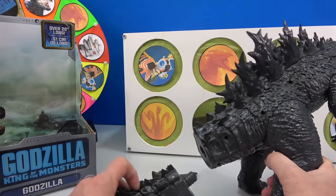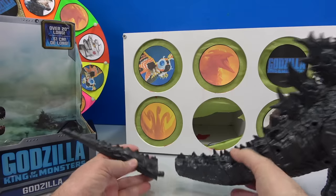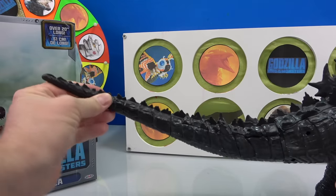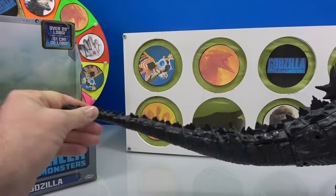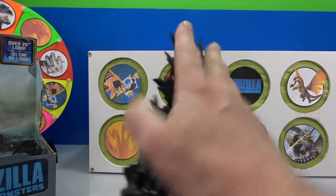Let's put him together. He's so long, like any long dinosaur or Godzilla, you need to assemble the tail. This is a very long tail, and it's a very cool tail. Wow. Now, first thing, obviously, is the tail. You can see it's got a little bit of play in it, which is cool, especially the bottom half, which is great, because you don't want to get hurt. Kids don't want to get hurt, you know, whacking into this. This is some cool detail.